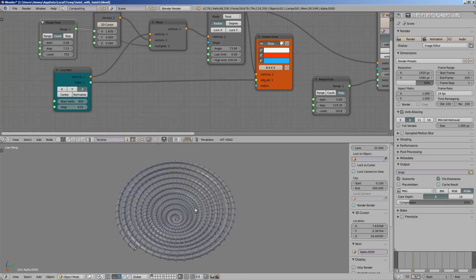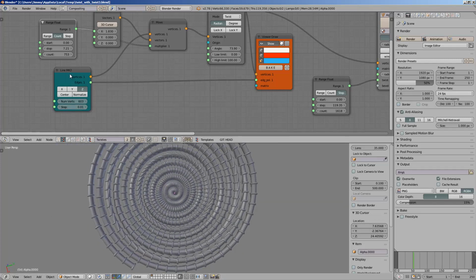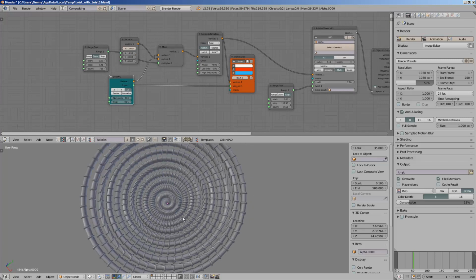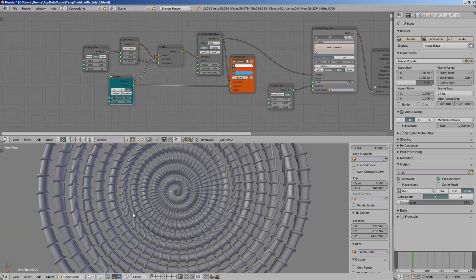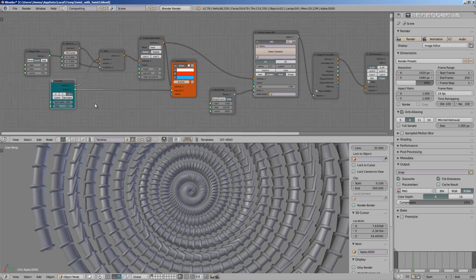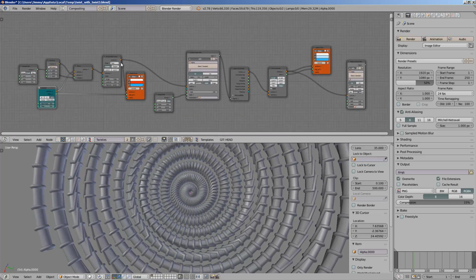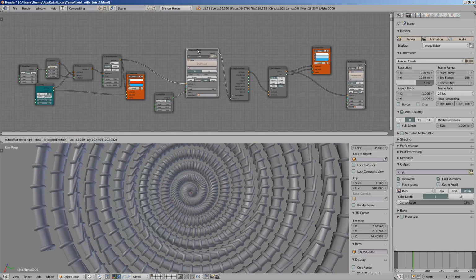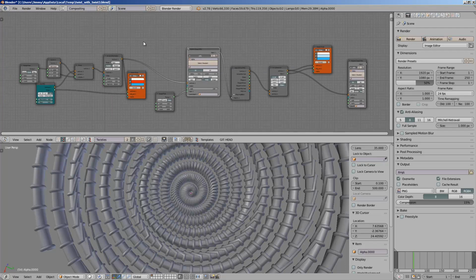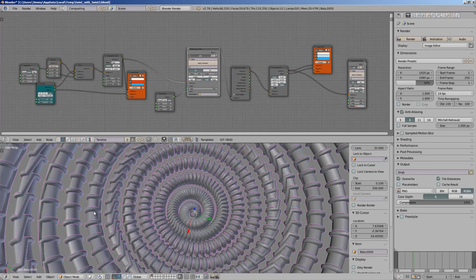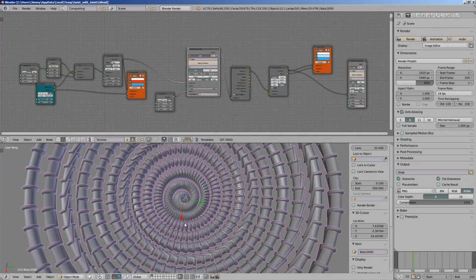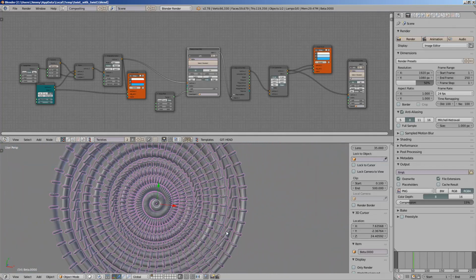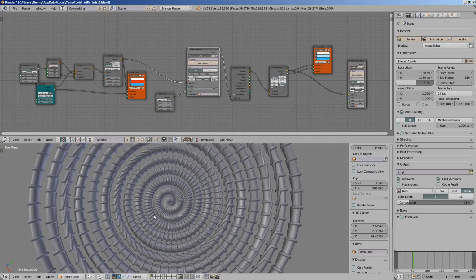Okay, so remember we started this from just a line, and then we can easily get this complex design simply by using a couple of nodes. So I think this is really powerful. Probably I can improve this twisting, but anyway, other than that, this is pretty much what I want to show you in this live noding.